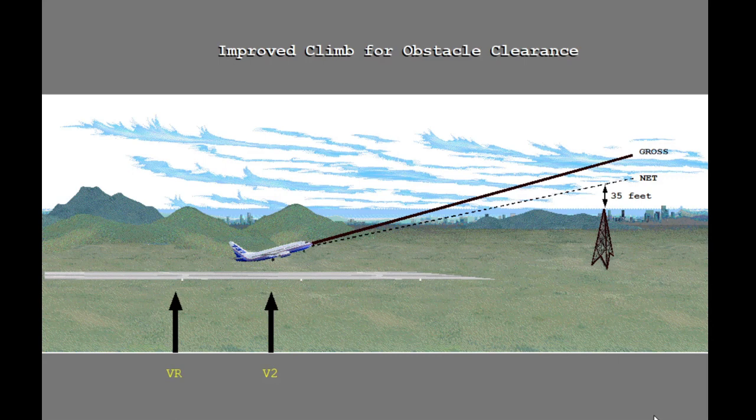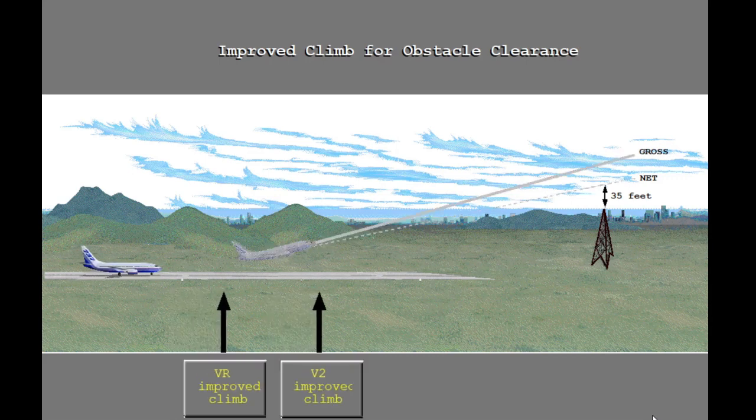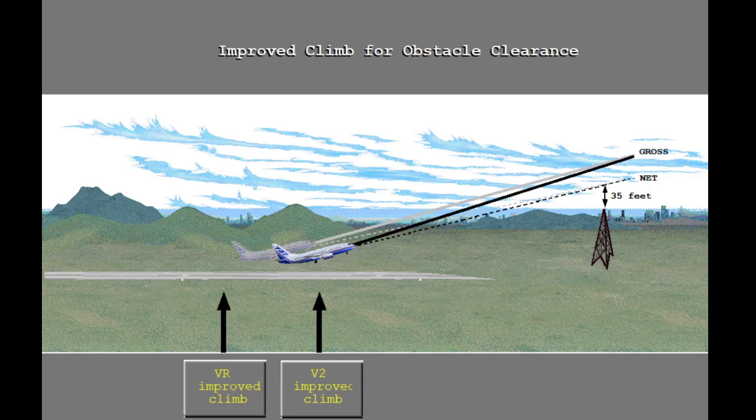However, to get this extra speed, the airplane does not lift off until further down the runway compared to the standard case. To start, consider an obstacle that is very distant from the end of the runway. The extra climb performance will be traded for increased weight as described in the previous improved climb section. However, because the airplane lifts off further down the runway, the obstacle is closer to the liftoff point. Therefore, the airplane will need to climb at a higher gradient to clear the obstacle.